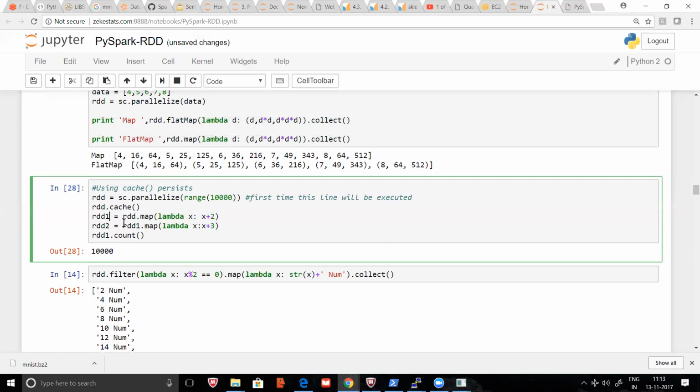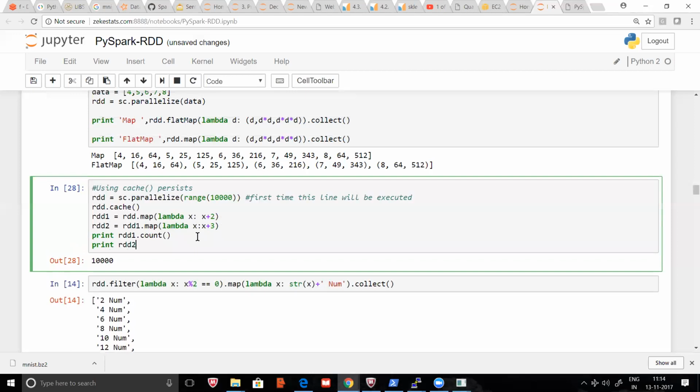So I do RDD.map on this data and then RDD1.count, and next time RDD2.count, and print both. What we will see is that this lineage will be one job, and the first time it takes more time, and the next time it will take very less time. That is how we compare.